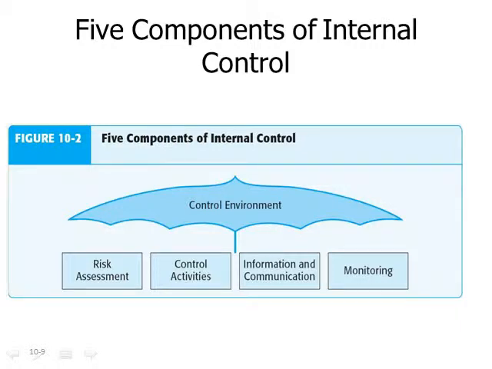In order to perform our tests, in order to come to some conclusion on the internal control environment within a company and its effect on the financial reporting for the company, we need a framework. And this framework that we see in front of us here, that consists of the control environment, risk assessment, control activities, information and communication, and monitoring, is the Committee of Sponsoring Organizations (COSO) framework. And it provides us with just a framework, a way of thinking about, and a way of approaching an assessment of an internal control structure in a company.